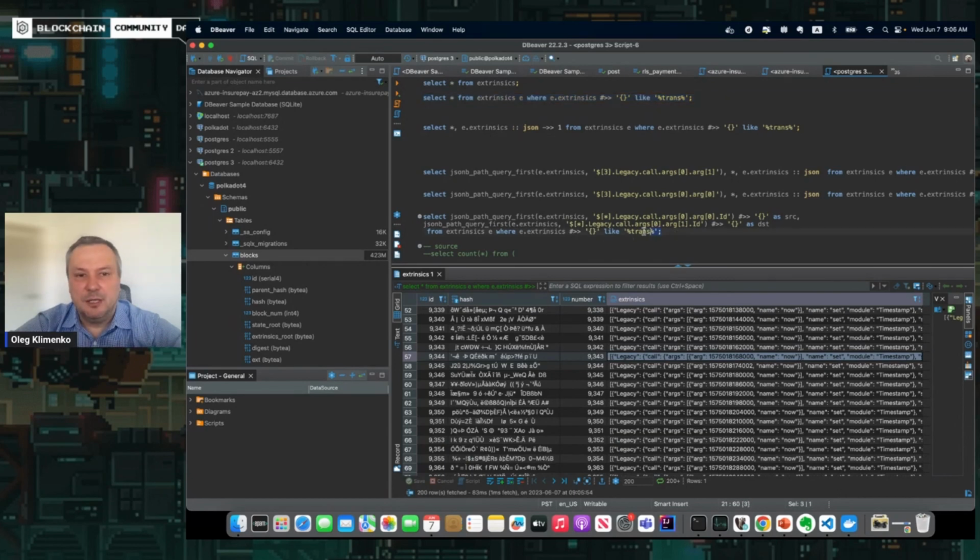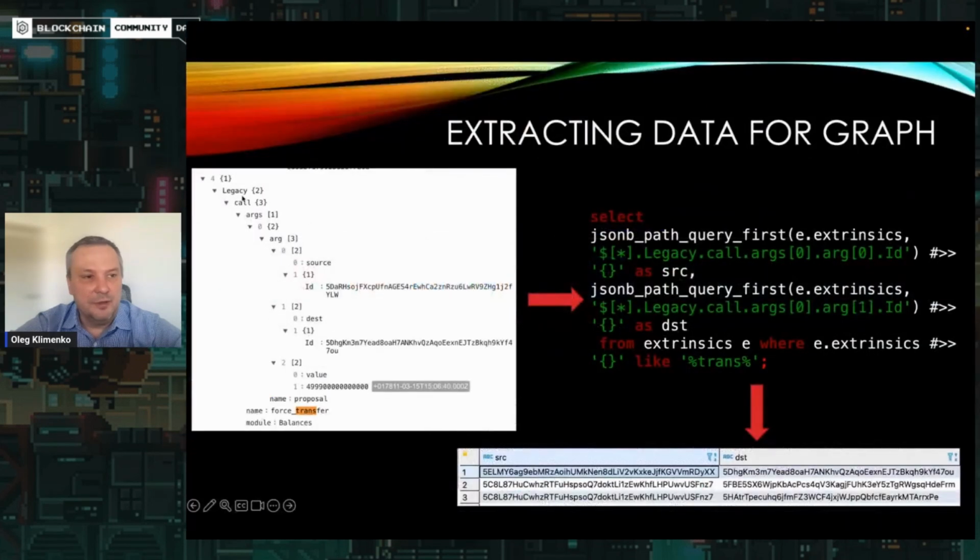So using this JSON path up to account ID, source ID, and destination ID, I understood that these calls, these traces, mean we are sending money, from source to destination, some amount of money, and this is happening in mainnet.